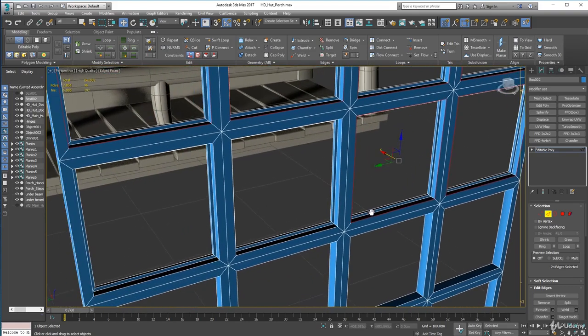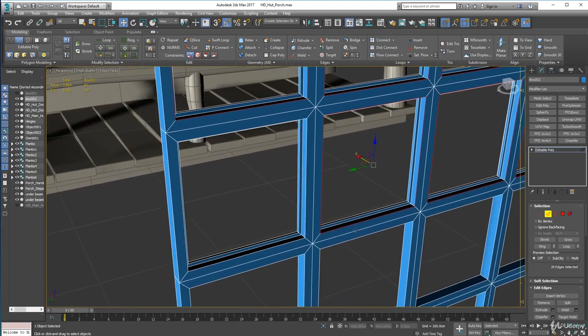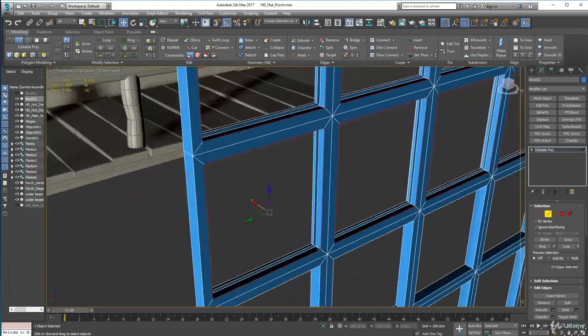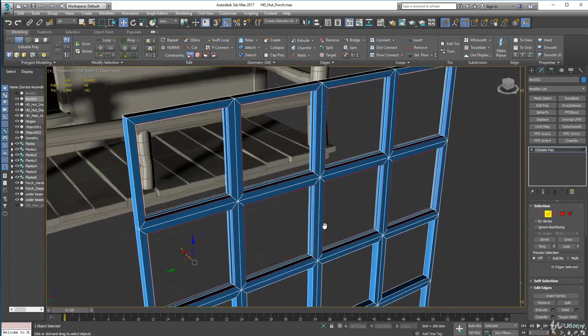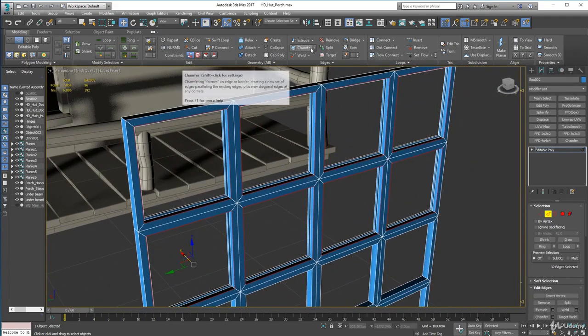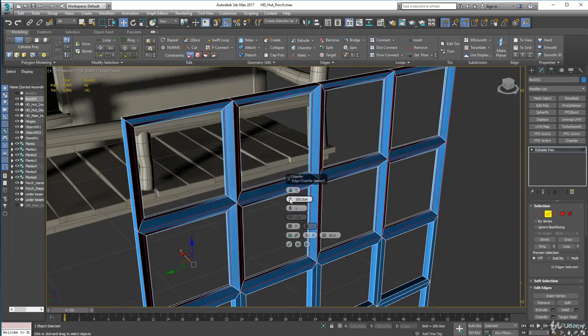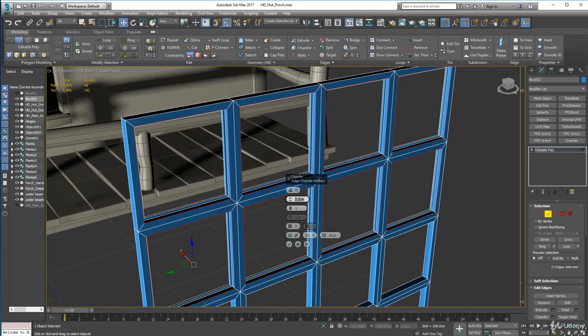Like that. Okay, now click on chamfer, just like we did before. Okay, 100's too much, we want 0.5. Tick that because that's good. There we go.